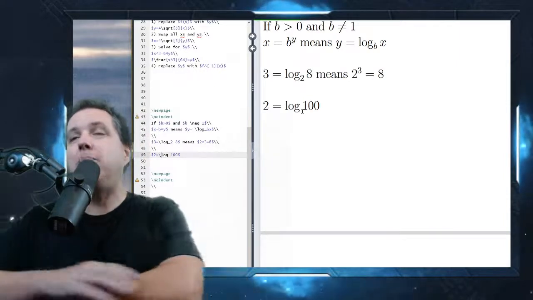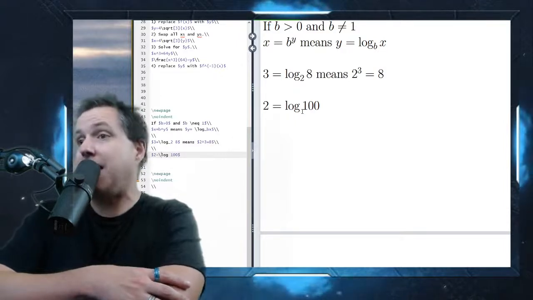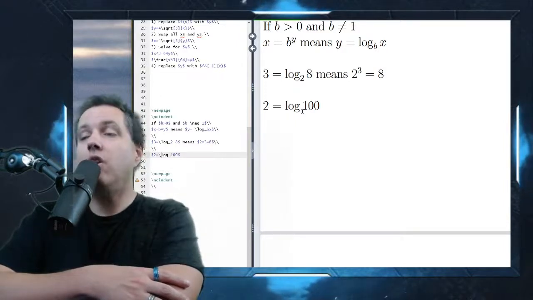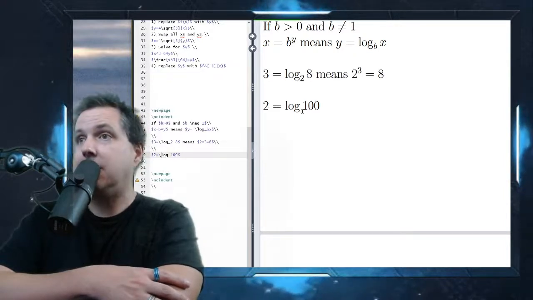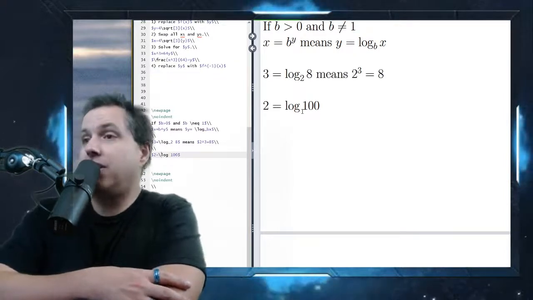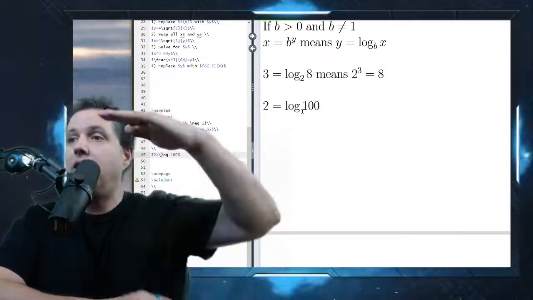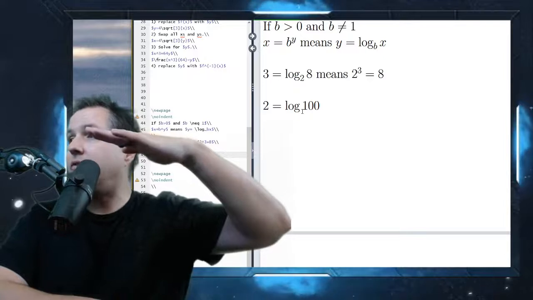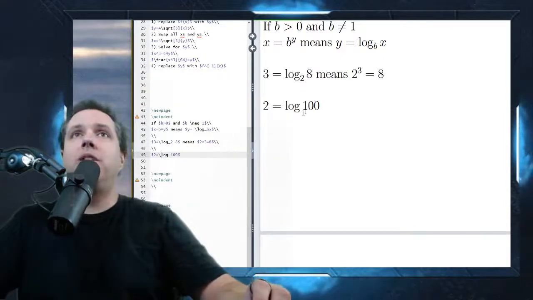This is because we use a base 10 number system. We have 10 symbols for our numbers. So base 10 logarithms get used a lot. Like the Richter scale. It's a base 10 logarithmic scale, right? Every time you go up 1, you've increased the severity of an earthquake by 10 times. Okay, so this makes sense.